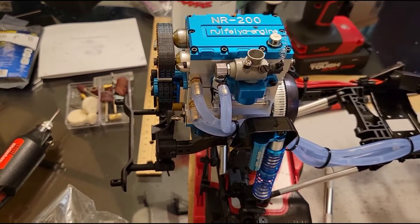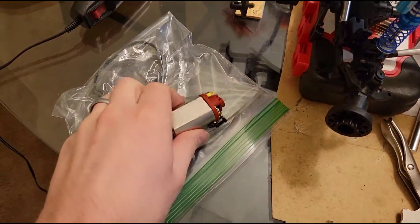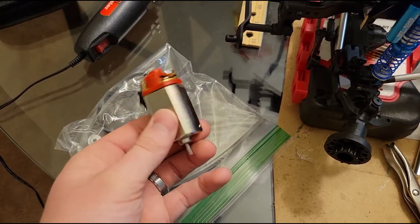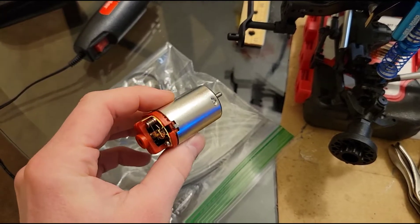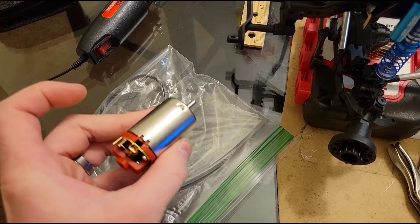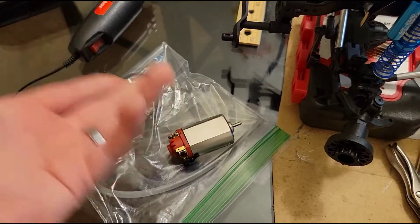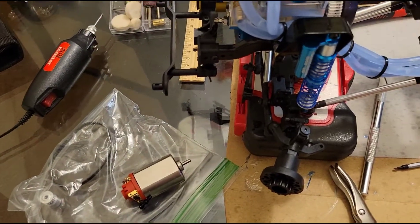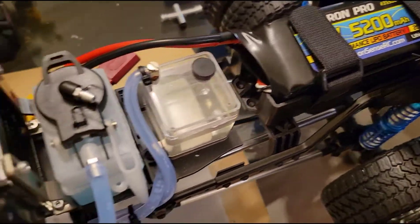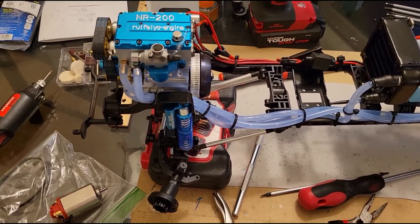Unfortunately, I think I got a defective engine — one of the first ones, which does happen. I'm not mad about it, as long as Sterling Kit holds up their end with their warranty and replaces it. I did take this motor to my local hobby store, and he told me this is something he has never seen before. It's a high-torque, very small engine with a flat case to fit against the side of a motor. He confirmed the windings are burnt — that motor is definitely shot. And I am running a 3S pack, exactly what you're supposed to have.